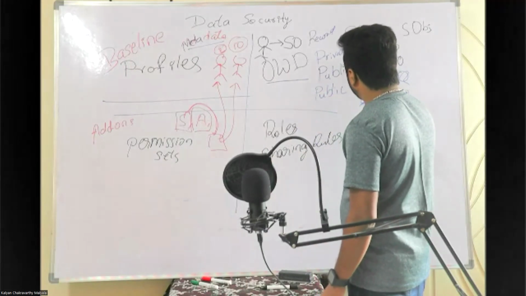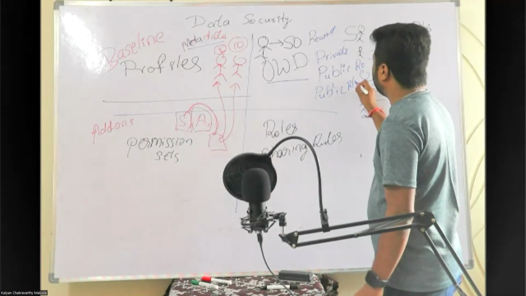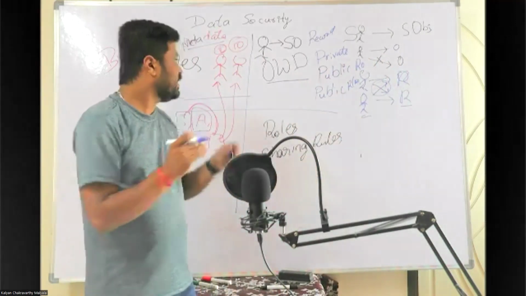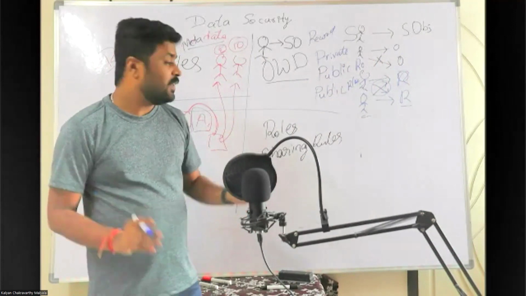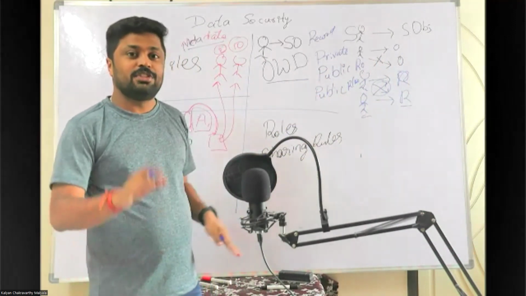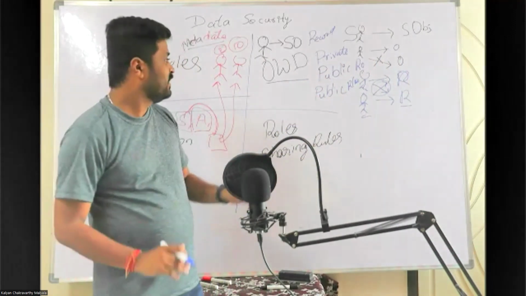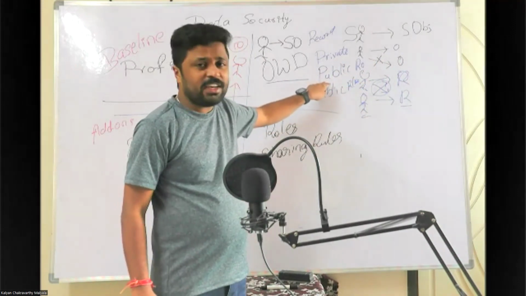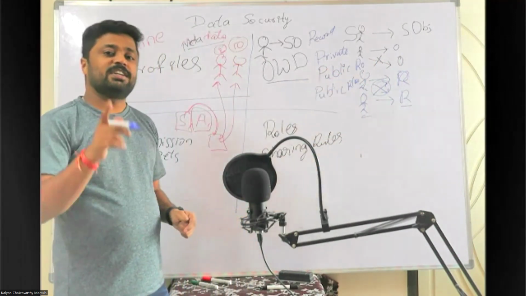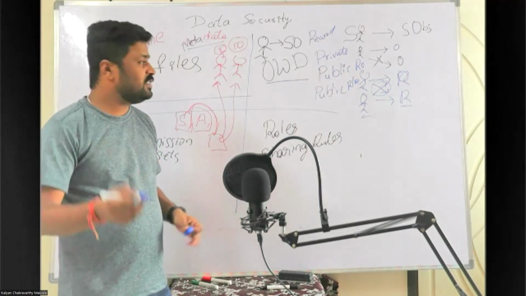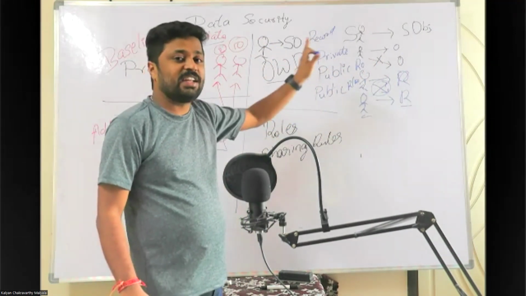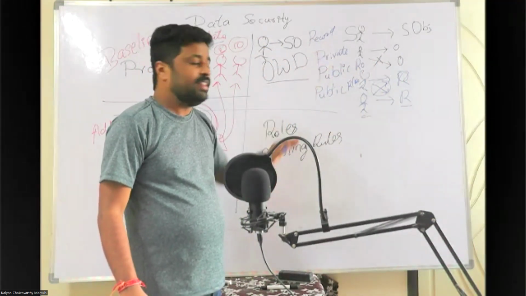There is public read only and public read write. Public read write means any student can come and edit it and delete it, whatever they can do. Such things come under public read write. But for this course, they should see it but not edit or delete it, so we use public read only. The student object, the instructor object and other objects are private. Only this course object is public, but read only.